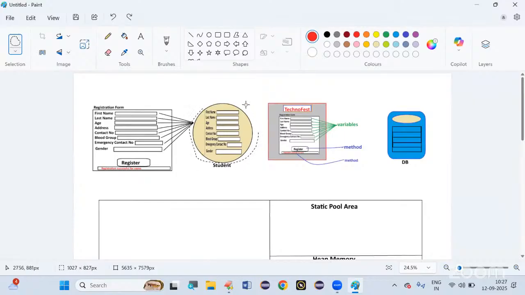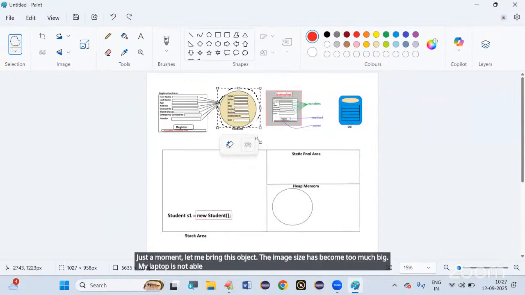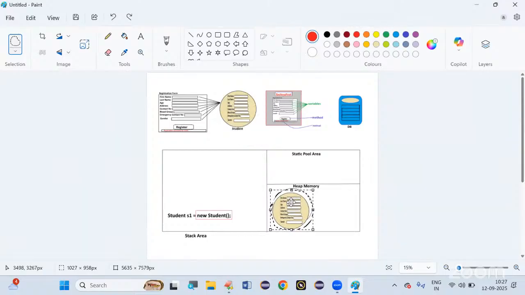Just a moment. Let me bring this object. The image size has become too much big. My laptop is not able to handle it. Okay.